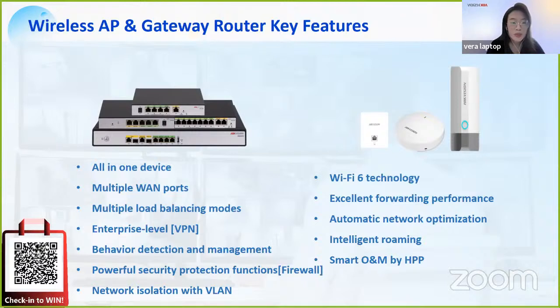For some smaller enterprises like SMB, they do not have the budget or do not plan to buy a professional firewall separately. But these devices can provide this kind of function as well. And also, network installations with WLAN, Wi-Fi 6 technologies, auto network optimization, intelligent roaming, and smart operation and maintenance by the HPP. This all belongs to the key features of the gateway routers.